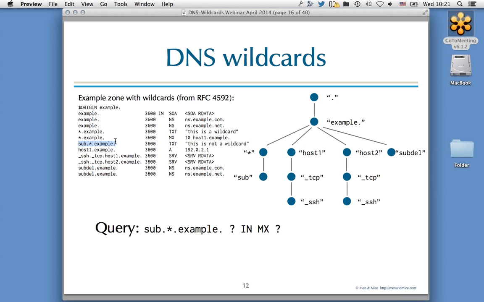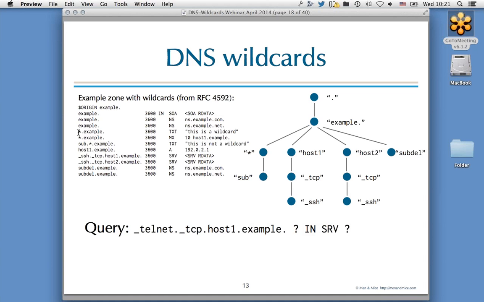Will this override the star.example MX record? It actually will. So the answer here, again, is a no error, no data, because there exists a TXT record for sub.star.example, so there is no wildcard expansion here.